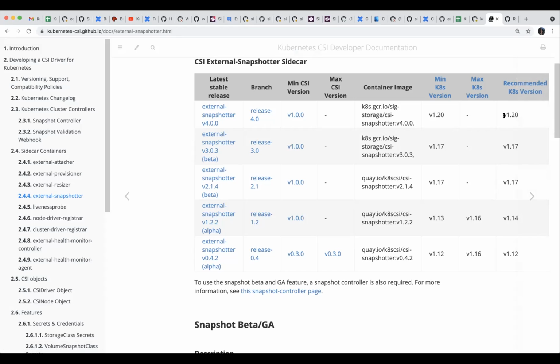So if I have a customer who's running Kubernetes 1.17, would we give him the 2.1.4 sidecar? No, you want to give him the 3.0.3, the latest sidecar, right? You want to give him the latest if it's a new customer. No. If he has Kubernetes 1.17, I can't give him snapshotter 4.0. Oh, not 4.0, right? No, I'm not talking about 4.0. I thought you were talking about 1.17. Then that's a 3.x. Yeah, okay. So you're saying you would give him the 3.x? I would, yeah, I would give him the latest. I think we have 3.1 now.